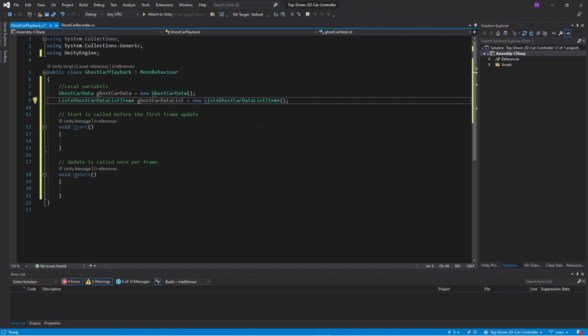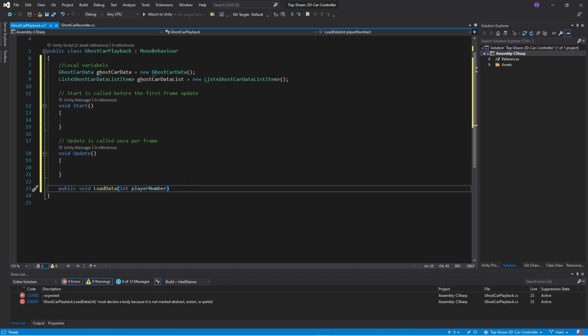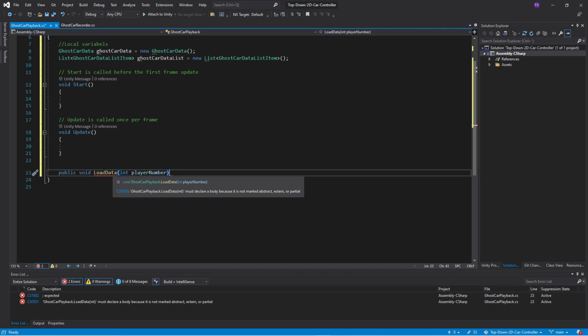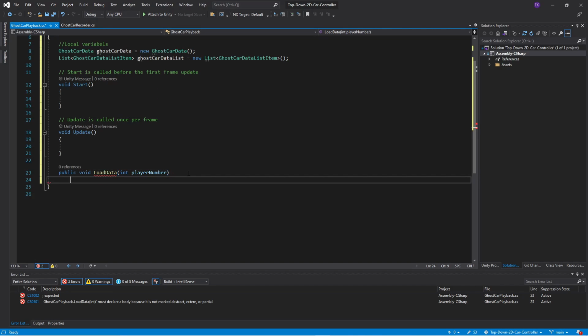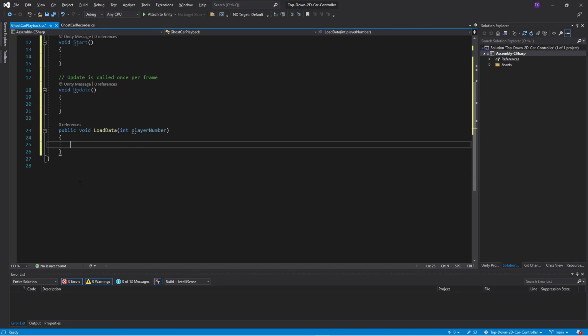And then we want to load this from our player prefs that we had before. We also want to make sure that when we're loading data, we're loading it for the right player number. So let's have that as a variable, and we'll make it into a public function because we want to be able to access it from other functions.